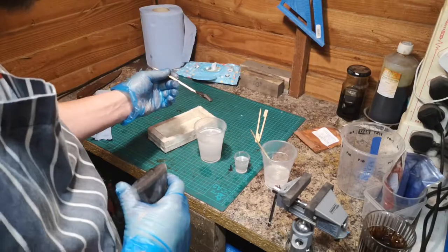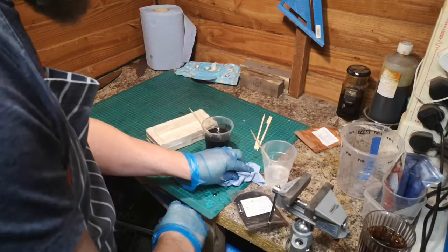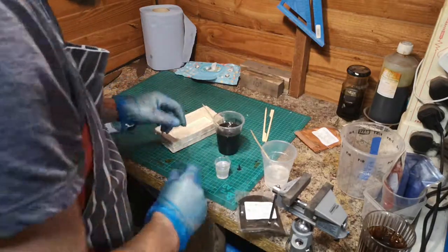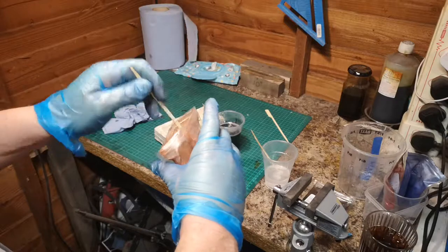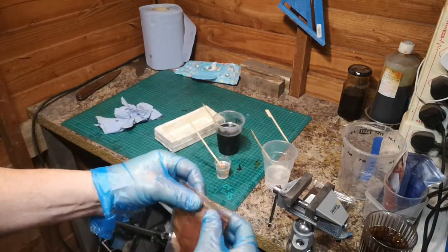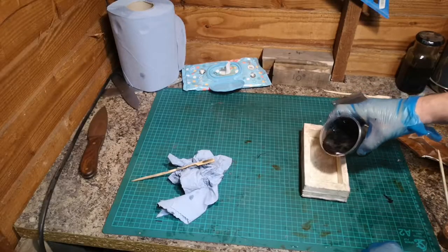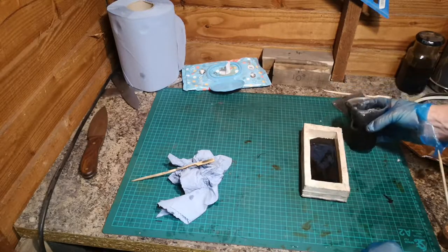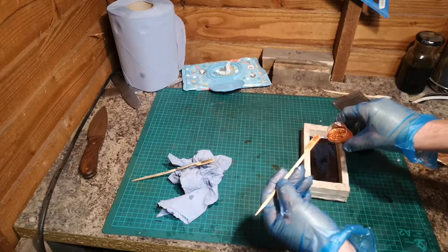I'll put a reasonable amount of black dye in — probably way too much really — but I want it really, really black with no transparency to it. Next, we'll put in our copper. That's probably way too much as well, but I want a solid colour. Just getting it all a nice good mix — you can see all the air bubbles coming out. I want to put a little bit of black in to cover the base, but I want the copper to go all the way through — just smaller amounts, I don't want it too rambunctious.